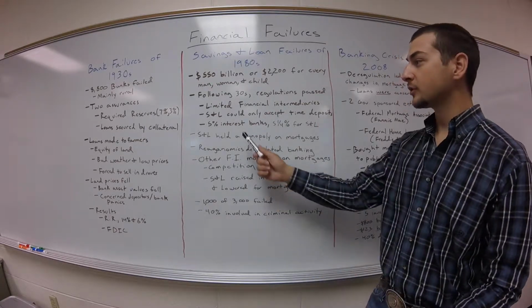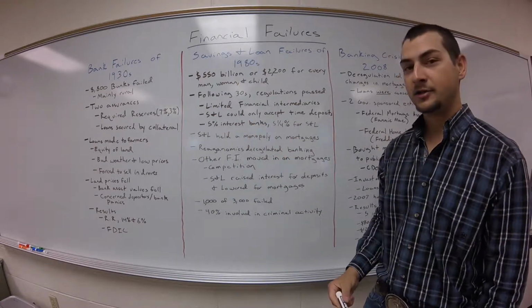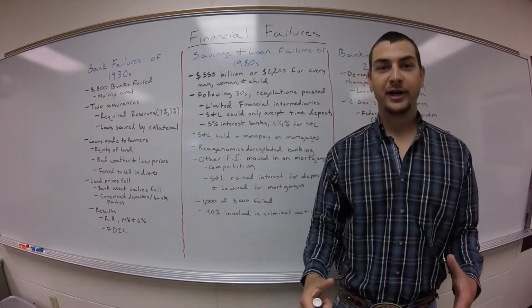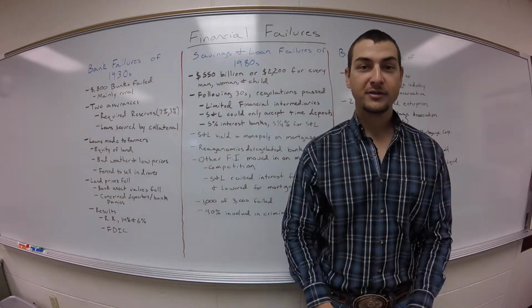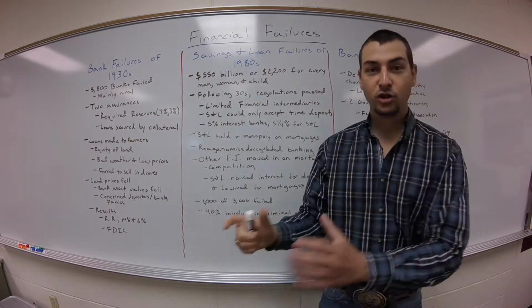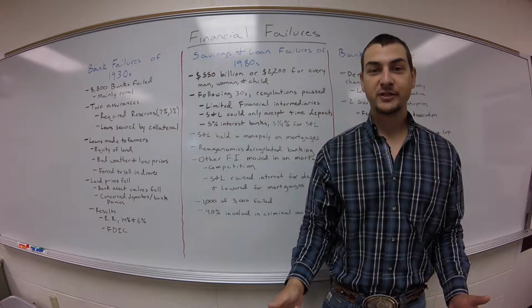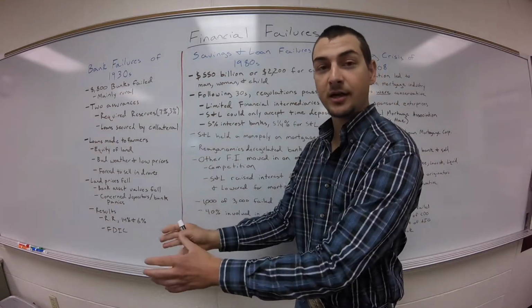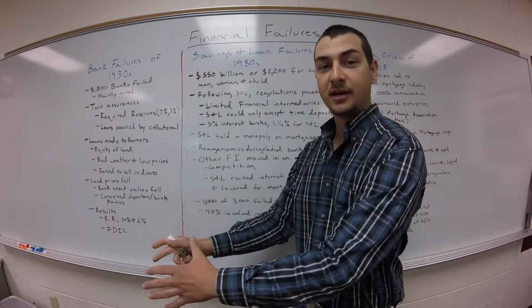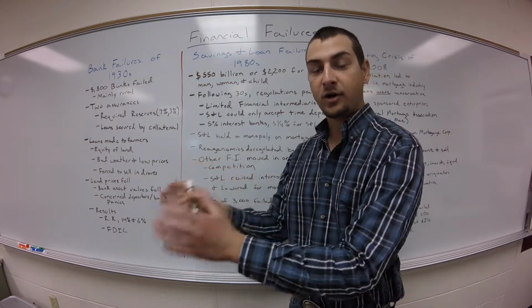And one of these regulations limited financial intermediaries. So what it did is it broke up the financial intermediaries and said, you're a commercial bank, you're a savings and loan bank, you're a merchant bank, you're this type of intermediary, and it defined them all. And then it started specifying what they could and couldn't do. So they said a commercial bank, you can make these kind of loans, you can accept these kind of deposits, you do this, you have this much of a required reserve, and on and on and on.